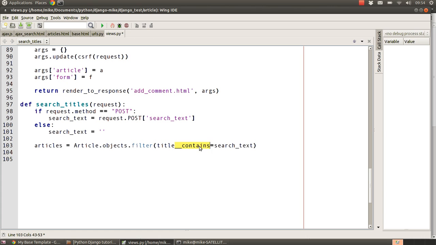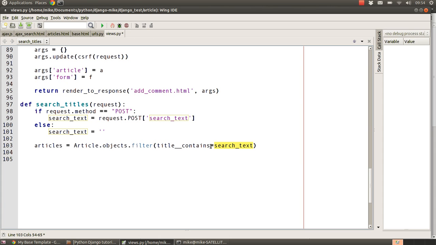So we're saying filter title where it contains this search text we're passing in, and that should then go away and do something similar to what you would do in SQL, where you would use the like command, and then it would come back and show any matches that matched your like SQL parameters. So that's how we do that.